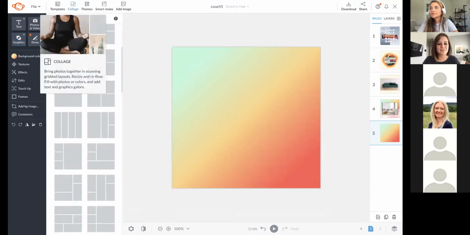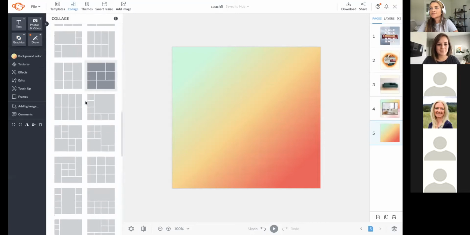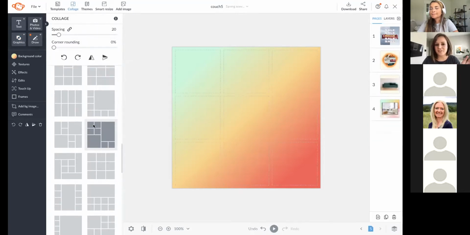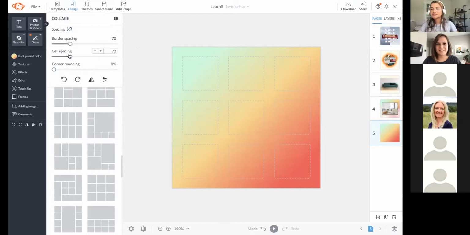So in our collage, we have a bunch of preset layouts, which are great. I'm just going to grab a pretty straightforward one. Like I showed before, I can either have the same spacing on everything, or corner rounding makes really nice circle graphics. If you're just looking for a circle image or video, this is actually a really great way to get that. You can do one cell or you can play with them for different ones. So super cool to have that corner rounding or different effects that way. It looks like you're making a sticker sheet. So cute.